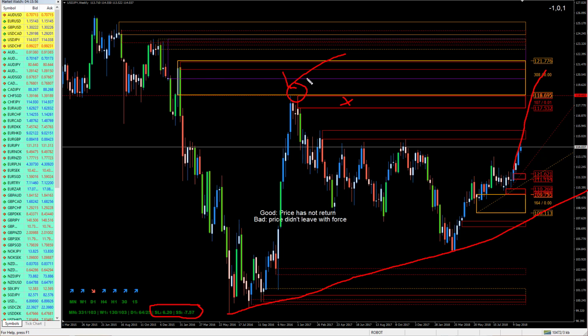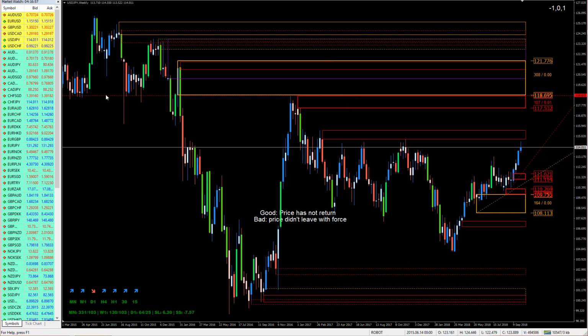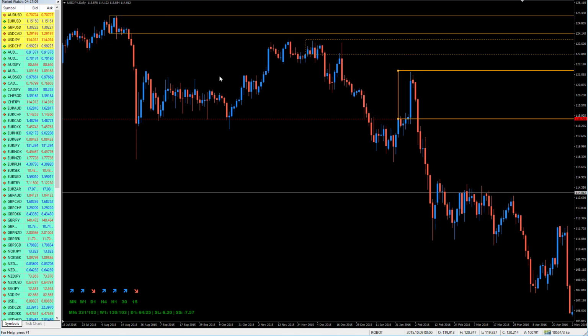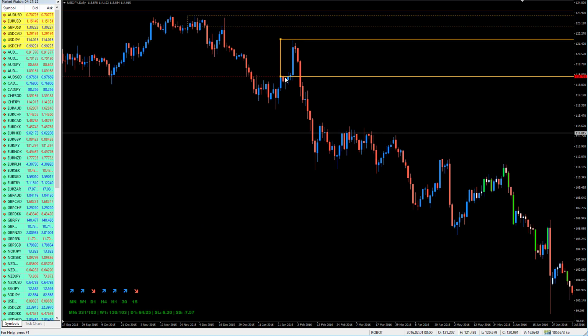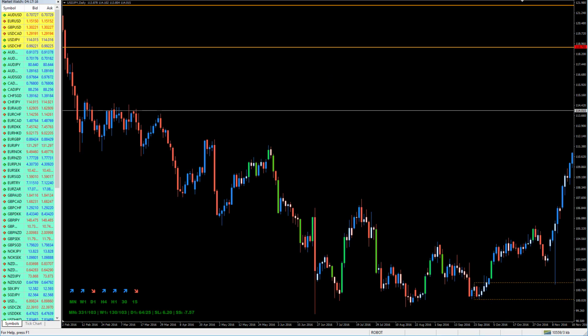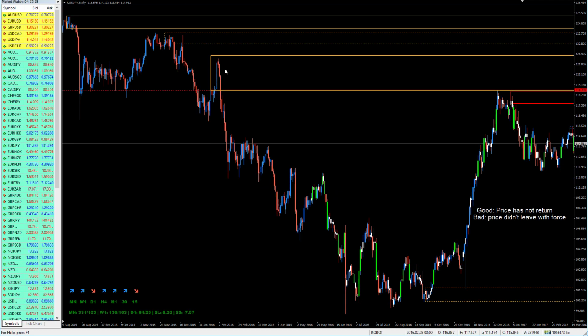But we have this area here, which is lovely. Price has returned back to this level here. What does that mean? I think you all know what that means. That means that the sell zone starts at the high of this test here. We'll mark that off. We'll go to the small time frame and we'll find that area. So this is where it is. You can see it. This is the weekly area marked off. There's no clarity there on this price on this time frame.